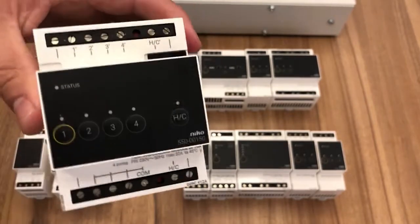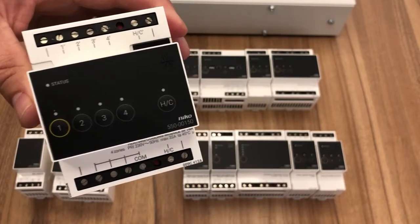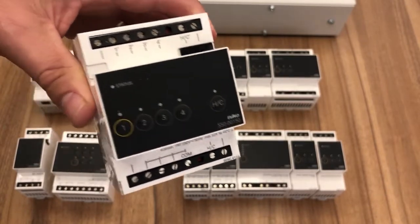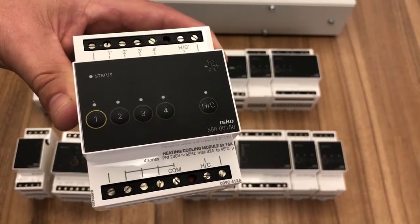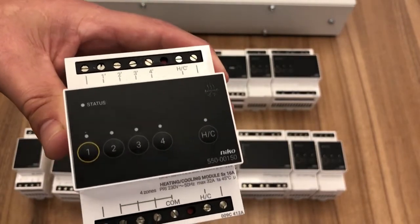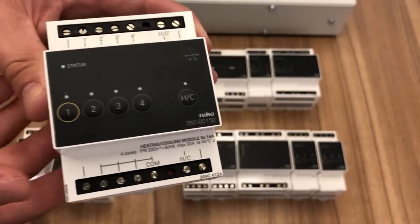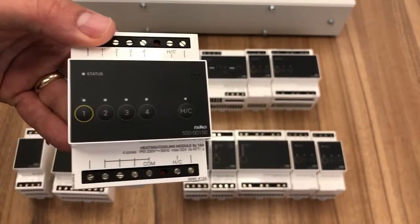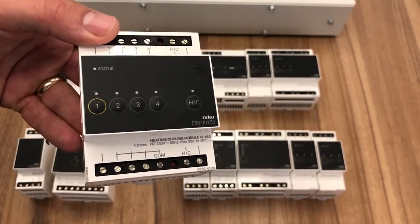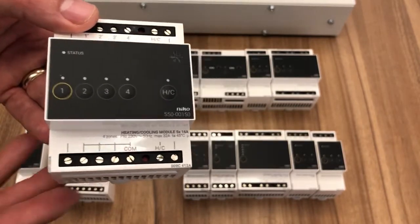The good thing is when you look at the actual overall cost of Niko, then you just need to take into account that you can pinch some of the budget from the heating quote, because of course the heating company would have supplied you the figures for your cost for the thermostats and the wiring centre and the brain. We've already got that covered. Why would we do that? Well, of course, we've got control from anywhere in the world, but also when we press our roll off, we can force our thermostats to turn down, so it saves you energy.